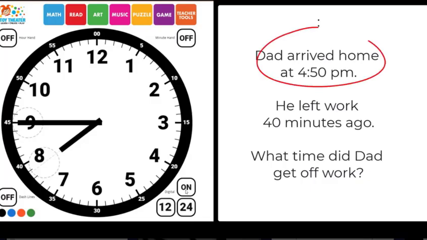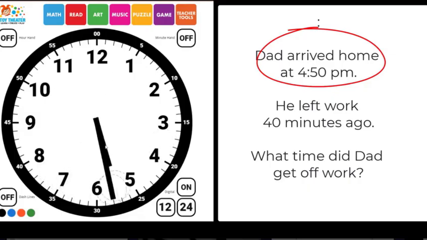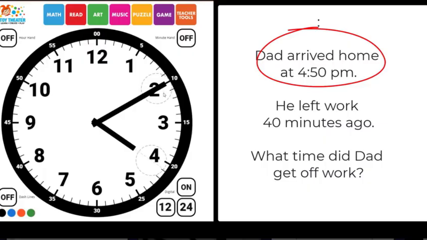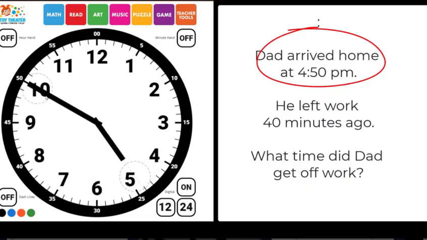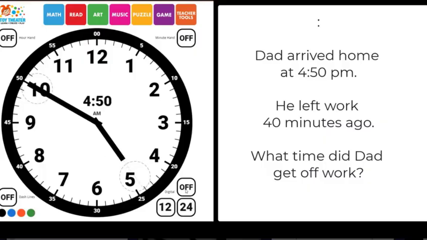Dad arrives at 4:50, okay? He just got home and it's 4:50. Could you set the clock at 4:50? So they're going to have to move the hands, put the little hand on the 4, and then the big hand's going to have to go on the 50. Now notice that it says 50 on this clock. They can just go all the way around to 4:50, which is fine. So now it's 4:50. You can even emphasize, if your child's having trouble thinking it's 5:50, see this invisible line down here? It's not touching the 5 yet. So always tell them that when we look at the hour hand, we look at the number that it just passed, and it's not touching the next one yet. So we're at 4:50. We can check it. Oh, we're right.